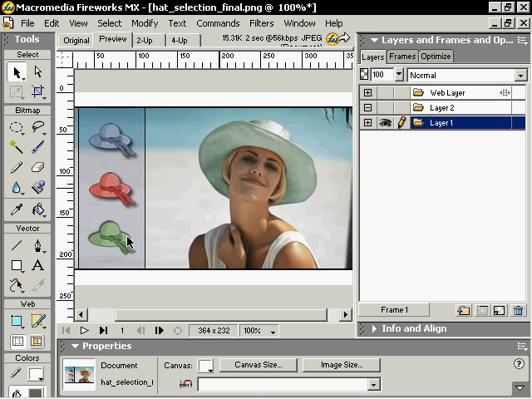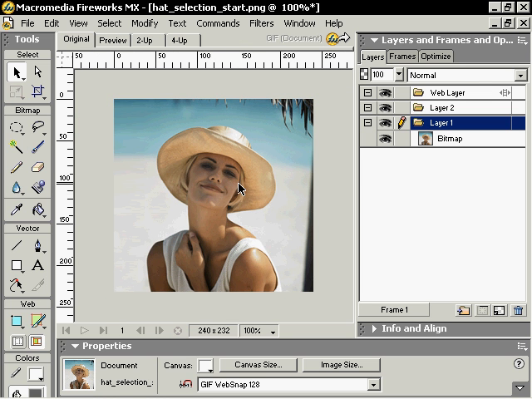Let me toggle over here with our starting image. And you can see over here in the Layers panel, it's just a flattened bitmap on its own layer. And we want to create the selection around here. And obviously in this example, we're working with the bitmap selection tool. So most likely the Lasso tool would be our best choice in this example. But before we select the Lasso tool, let's just take a look at this image.